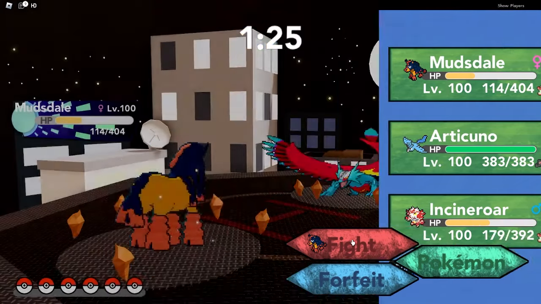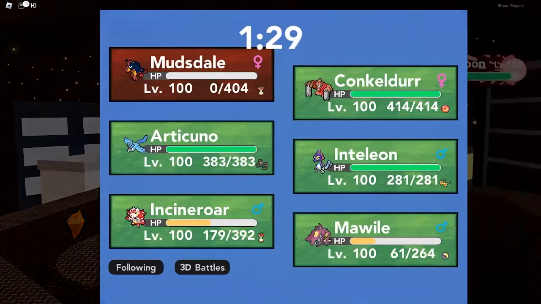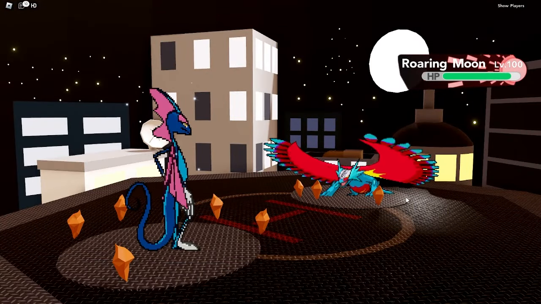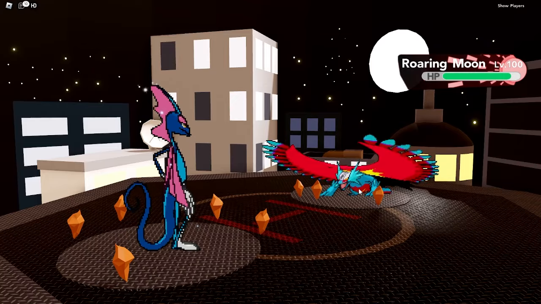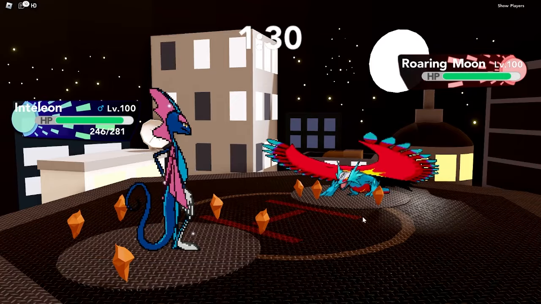So a Roaring Moon is going to come out now, which is really strong. It's going to finish out the Mudsdale here. Not a surprise though, since it's already low. Although now I'm trying to figure out what I want to do. So I decided to go into the Inteleon, because actually Inteleon outspeeds the Roaring Moon by 1 base stat. It's 120 base speed to the 119 that Roaring Moon has. So that's definitely really nice.